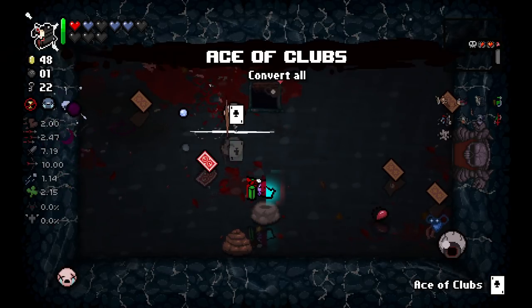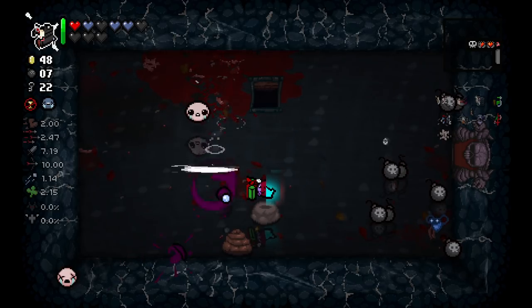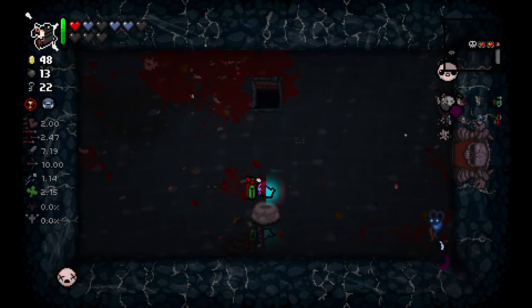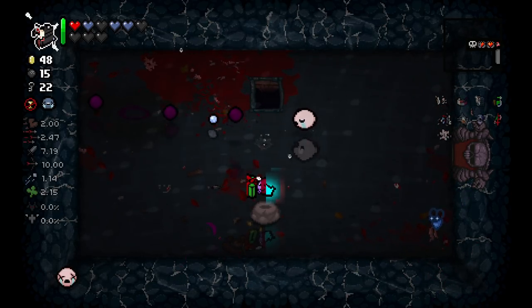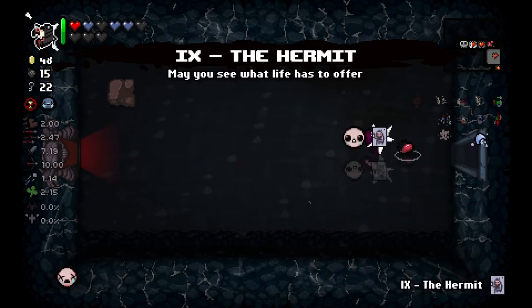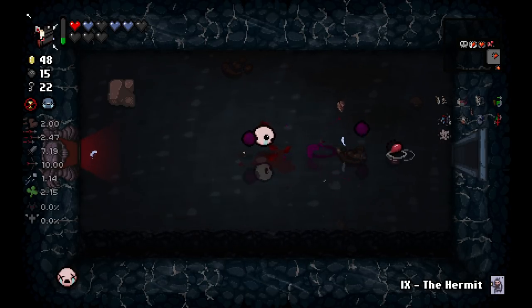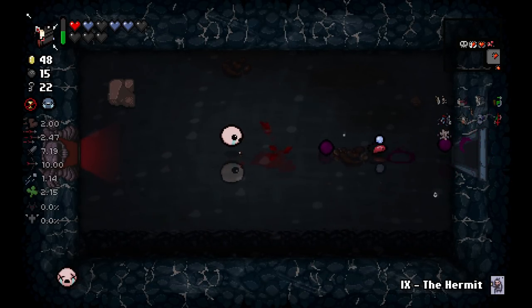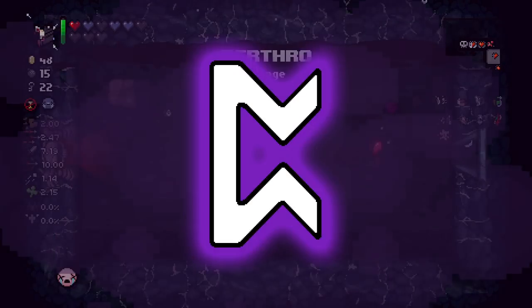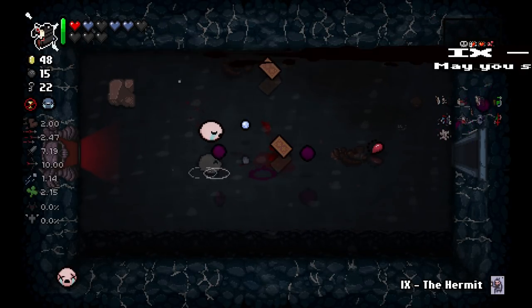Of course. The magician honestly might be a pretty good tool for us. Convert all. Yeah. Sure. I don't want those. Why are we making like the Isaac or the Cain sack noise? Okay. Hermit. Maybe. Does this really just spawn? Not only does it spawn enemies, it specifically spawns that enemy. Perthro. Lava's hermit.